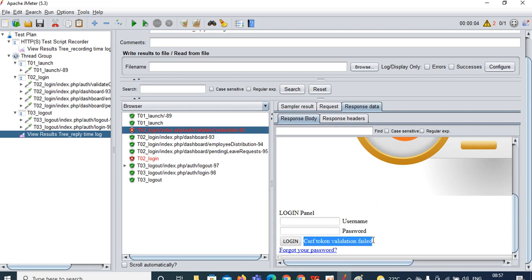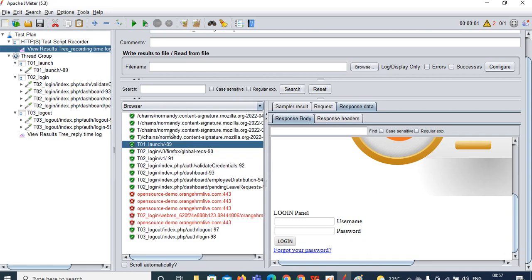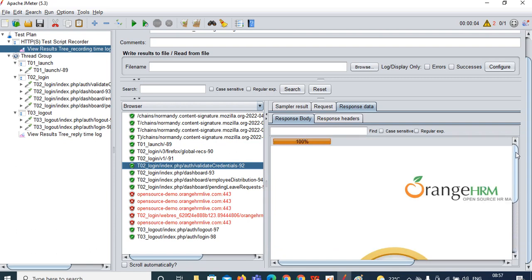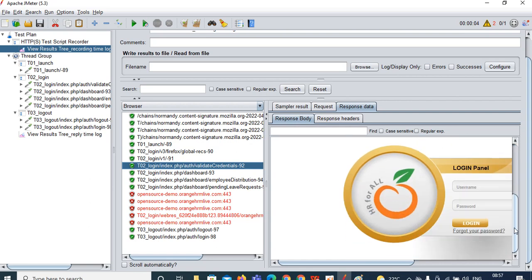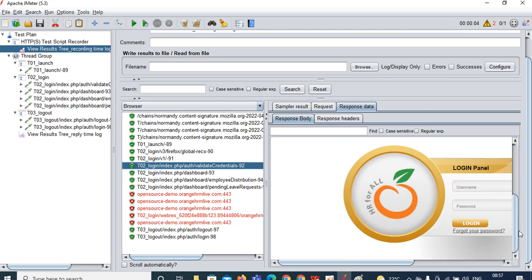Okay, now you go and verify for that particular 92 what response you received while recording. In reply time you got an error, what came at recording time? See, 92 is the request number, right? So go to recording time log and click on 92. Here you can see it is empty. Okay, it is loading. Yes, we need to wait for that. See, you can see there is no such kind of exception here. Okay, there is no exception here.